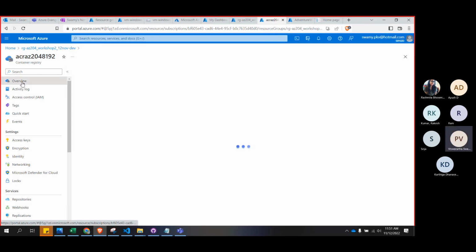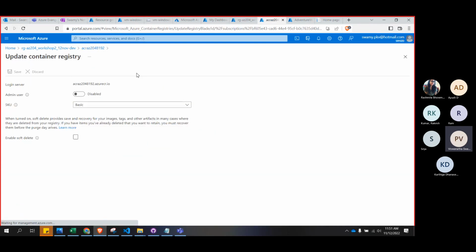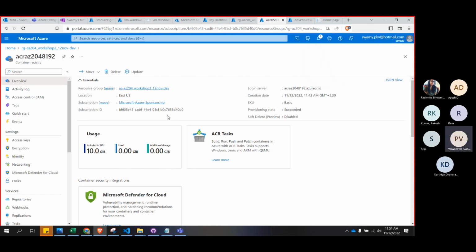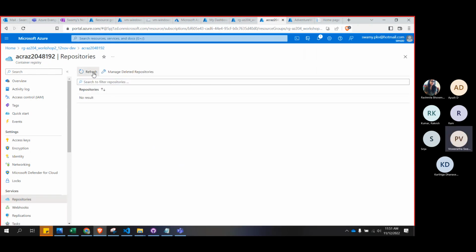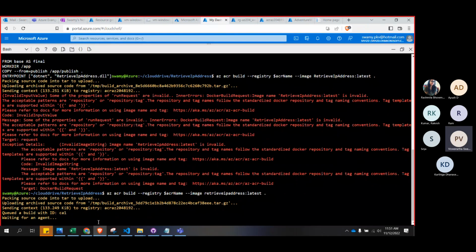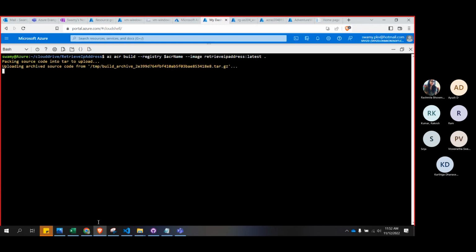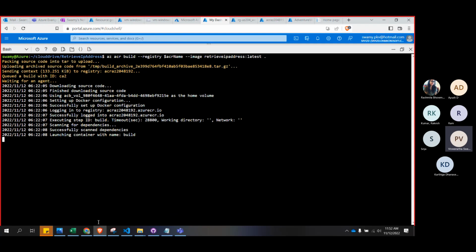Okay. In the meanwhile, let me come back over here and do one more update. Anyway, we need to create an admin user. That is a future instruction, but instead of wasting time watching the screen, we have updated that also. Now let's come back to the registry and check, is there any activity? No, there's no activity. It shouldn't wait for the agent that long. It was stuck somewhere. I don't know why.